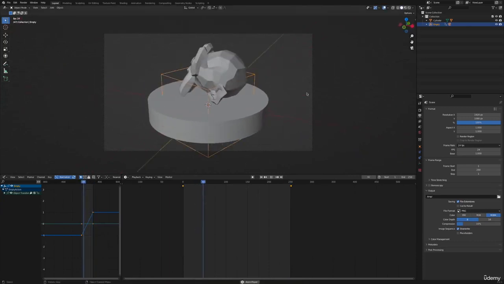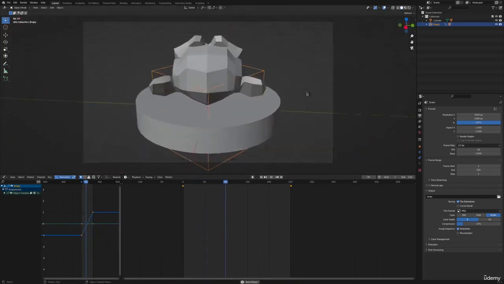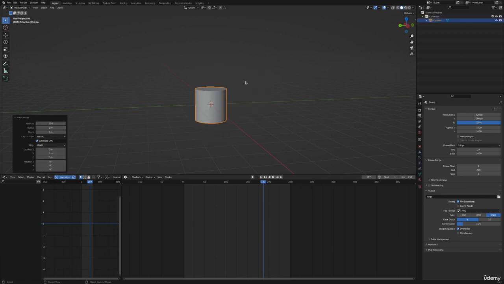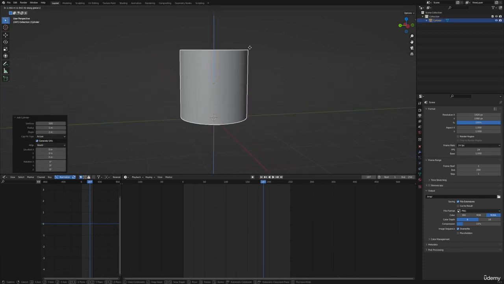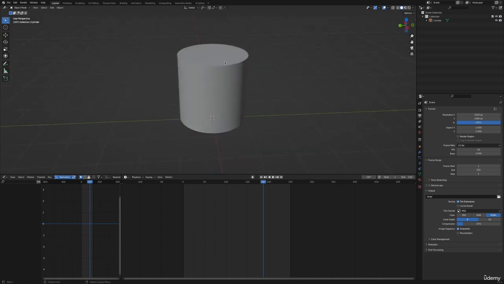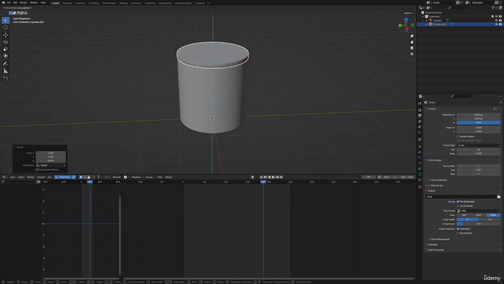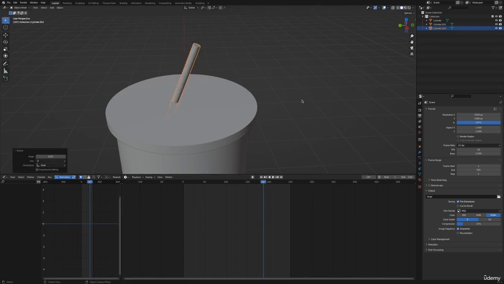That said, parenting is definitely incredibly important and incredibly cool, and you can do quite a few things with it. And now you say, for example, I want to make a McDonald's cup because I feel like it. And you have your cylinder and you say, yes, okay, I'll take it as a shape first, and then I'll duplicate my cylinder, and I'll move it up and compress it on the Z-axis. And then this is my lid, and the lid needs to be a bit bigger. And then maybe I'll add my straw.